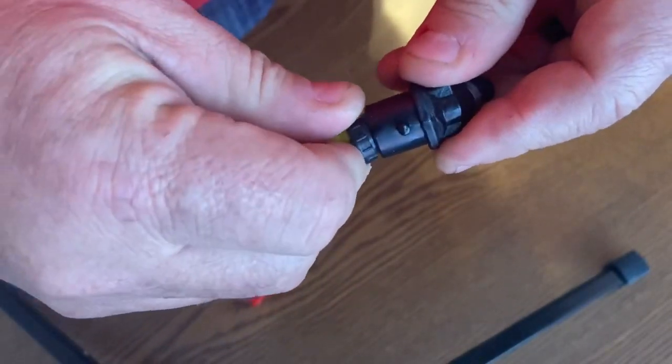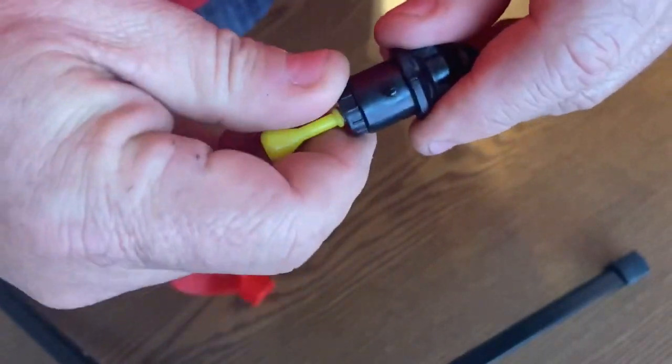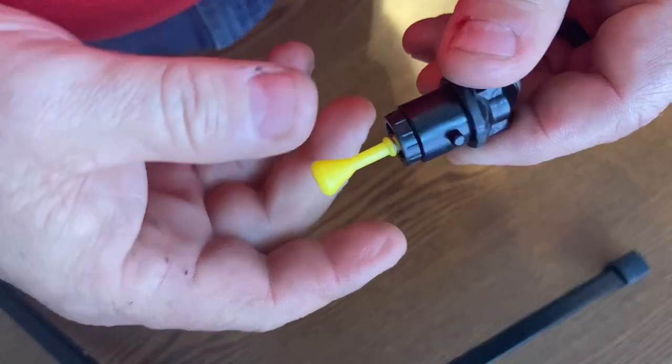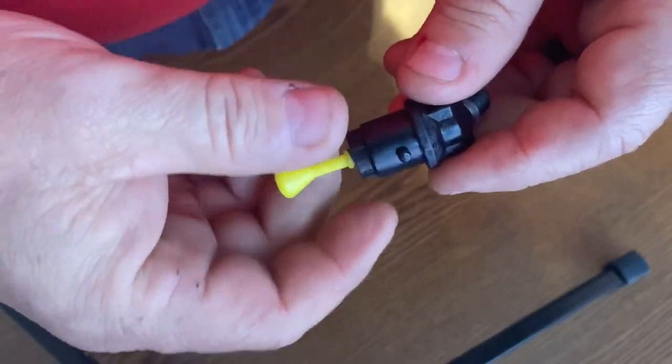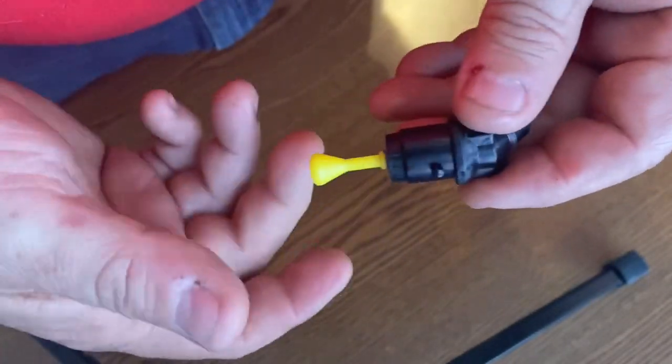Okay, if this isn't in there very well, we've had that sometimes when you get them from the factory, these aren't in very well, for whatever reason. So I've had them, as soon as I hook it up and put the bucket in and turn the water on, blow these out, and then it's just leaking like crazy. Hope this helps. I hope this makes sense to you. Let me know in your comments if you have any other kind of problems with your cup watering system. It's not a complicated system. You could even have some defective materials coming from China. Just saying.